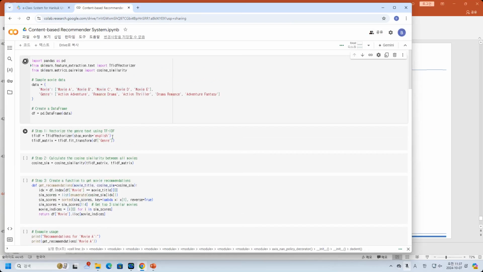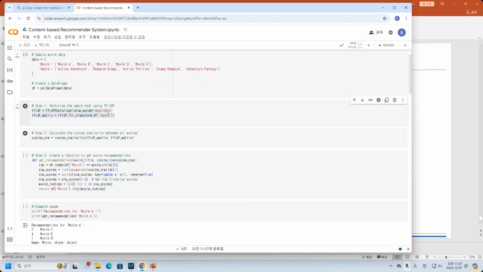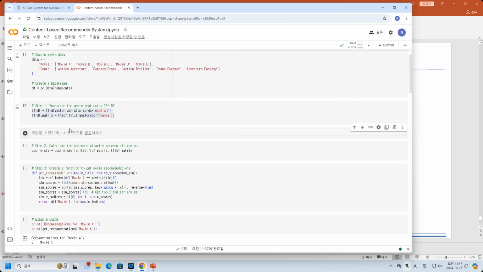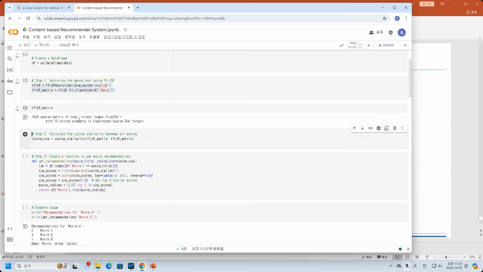So we can use the TF-IDF. The TF-IDF is already available in the sklearn. So you can just use it. And once you create the TF-IDF matrix, you can look at this one. This is the matrix that is already stored in the memory.